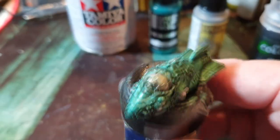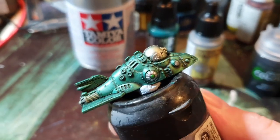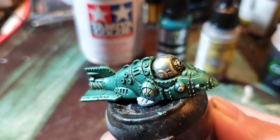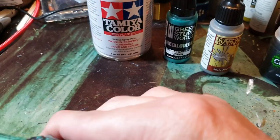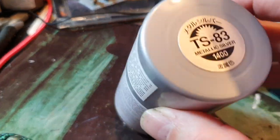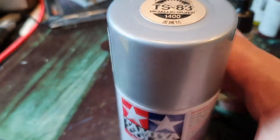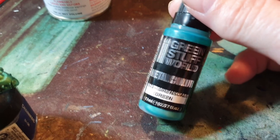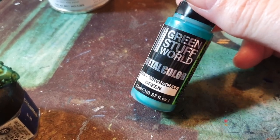Here we are — this is one of the finished models. It's a really easy, quick way of getting your fleet out on the battlefield and I think they look pretty cool for an Enlightened colour scheme. To get this effect it's fairly easy if you've got the right paints. It starts with an undercoat of metallic silver across the entire fleet, then once that's dry, a base coat of metal colour — Green Stuff World Siren Scale Green, really cool paints.